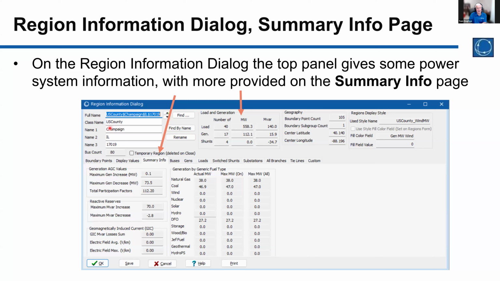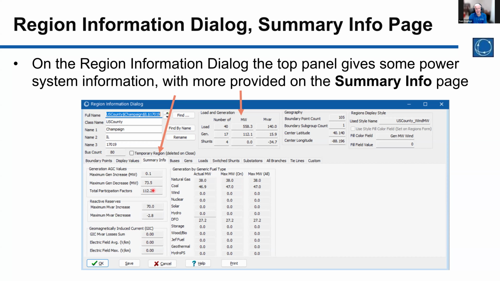Okay, on the region information dialog, which shows the details for each region, we have a number of different pages. If you want to know, the boundary points are available. There are some display fields that are talked about later.